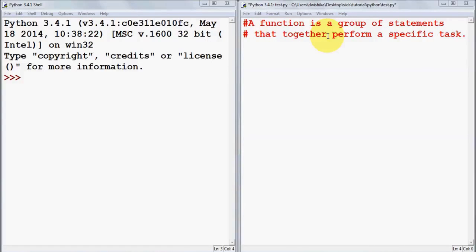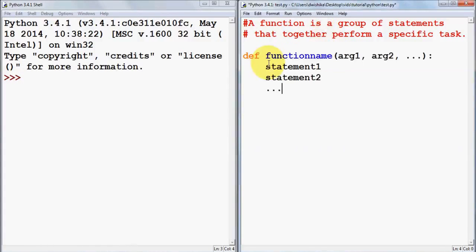Okay, so let's see how we can define a function. In Python, you can define a function like this. You need to use a keyword which is def, then you give a space and a function name, and then in the brackets you give something called arguments.